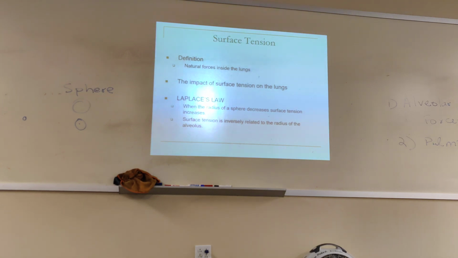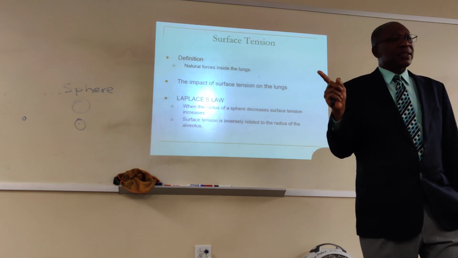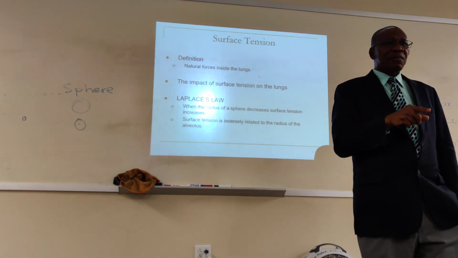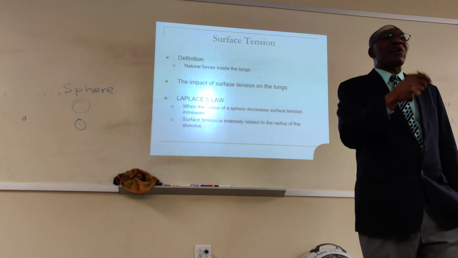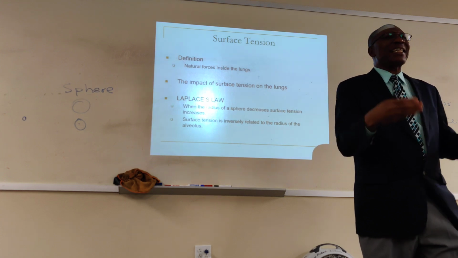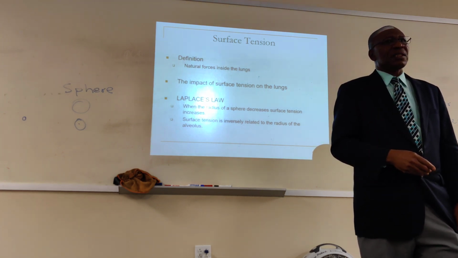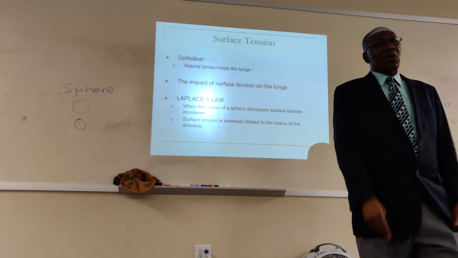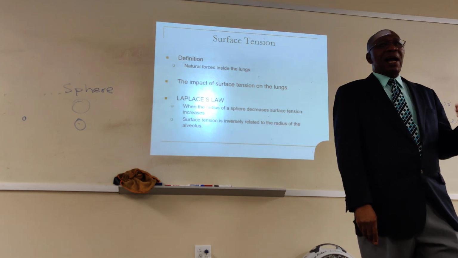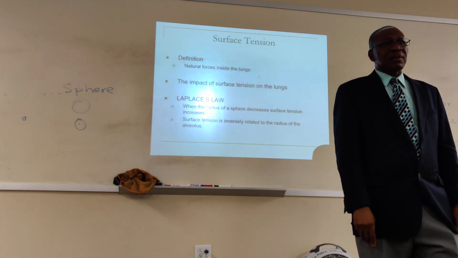So surfactant increases lung compliance. If it wasn't for surfactant, anytime we exhale out, our alveoli would completely collapse, so that during the next inspiration, it would take a tremendous amount of pressure to open them up. So that's what we have to keep in mind about babies, because a baby has to get up to like 35 weeks before they can have mature surfactant that can lower the surface tension so that their lungs don't collapse. Because if their lungs are collapsing, then they will have respiratory distress. Okay, so that's very important.